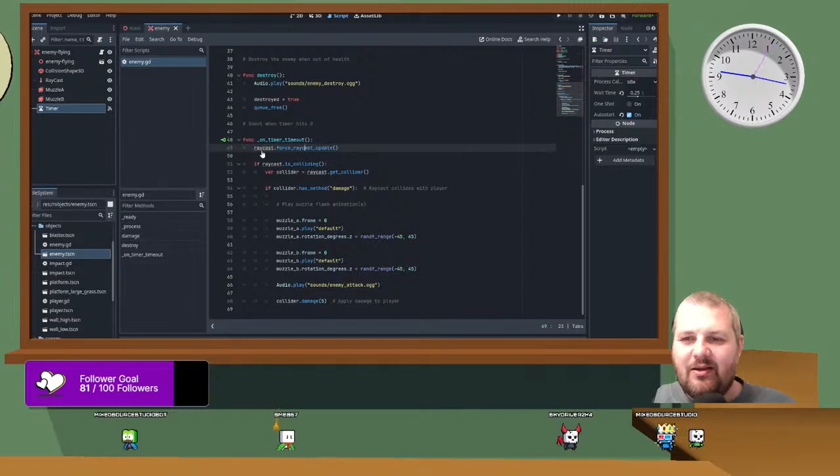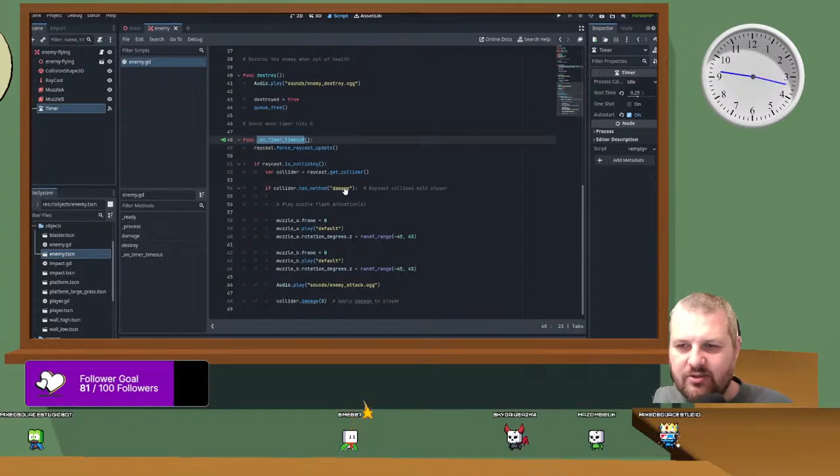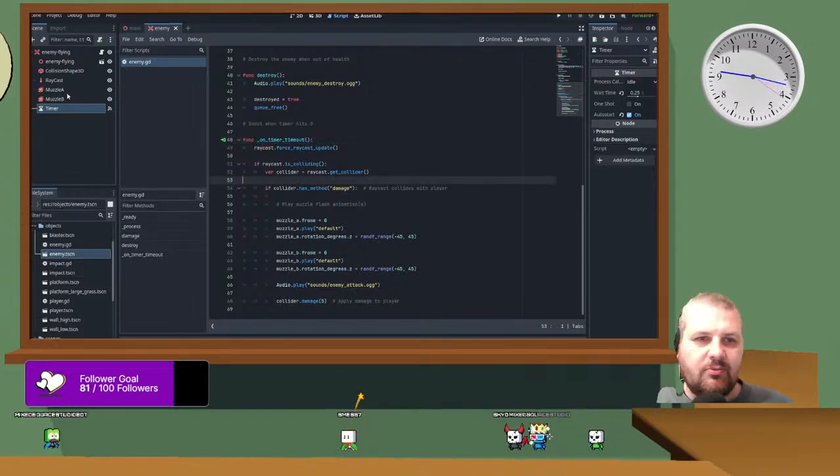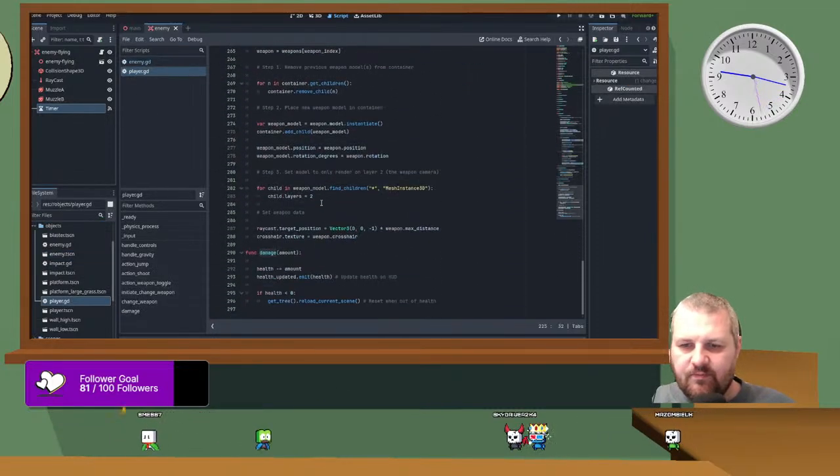Anyway, when the timer times out, force raycast update. If the raycast's colliding, then get the collider. If the collider has method damage, so this will allow it to. Does the player have method damage? It does. Health minus amount.